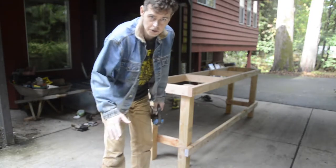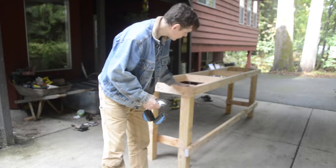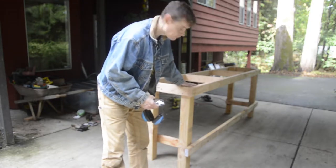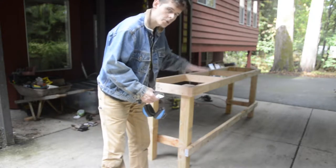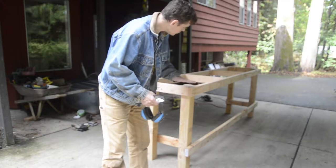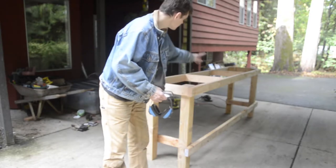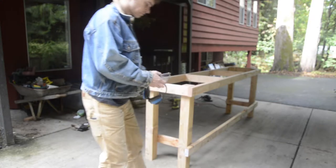All right, so this next part is just fine-tuning the surface of the 2x4s and these 4x4s. I was trying to keep it as flush as possible when I was building it upside down, but there's always a little bit of warp and minor imperfections to deal with. So I'm going to feather out the surface with a big sander, and then hopefully it'll be a nicer surface to work on.